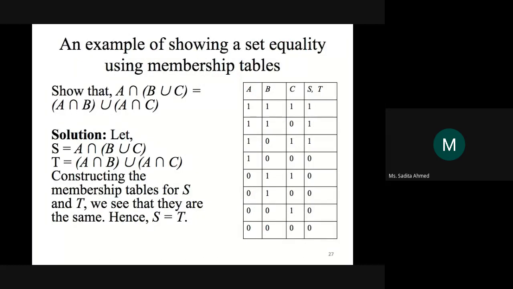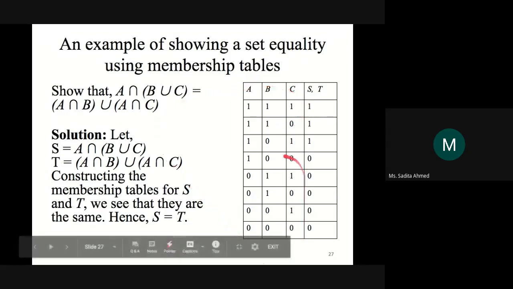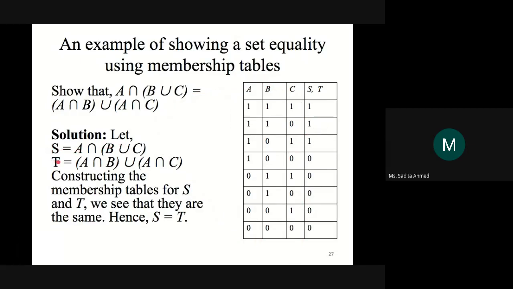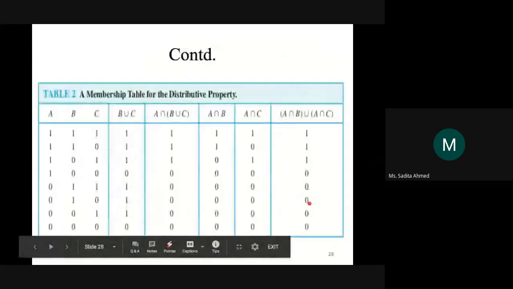All you have to show is that for all possible scenarios where an element is a member of a certain set or not a member of a certain set, if they're a member of one set, they're also a member of the other, and if they're not a member of one set, they're not a member of the other, as you can see here. Doing that is enough, okay? So as you can see here.